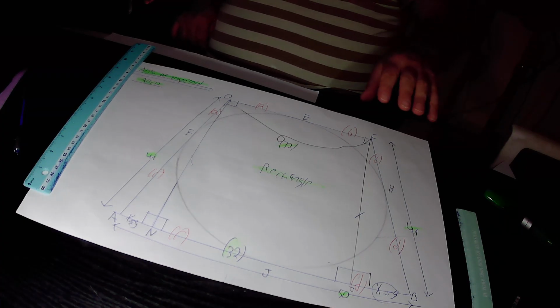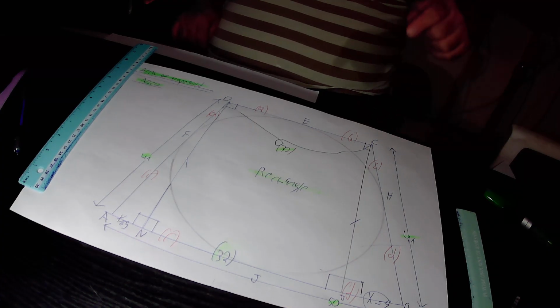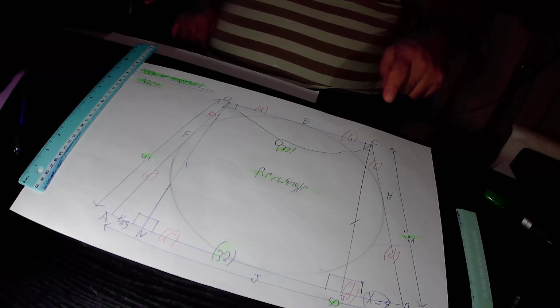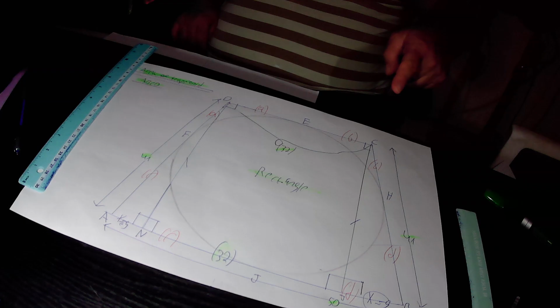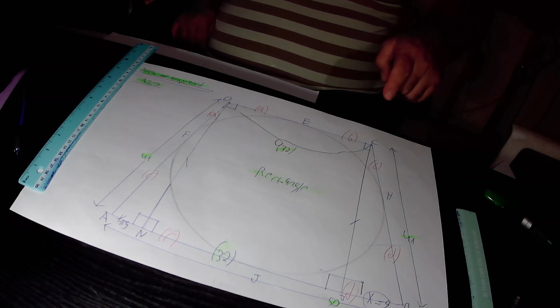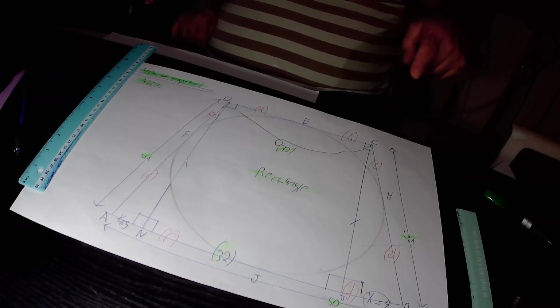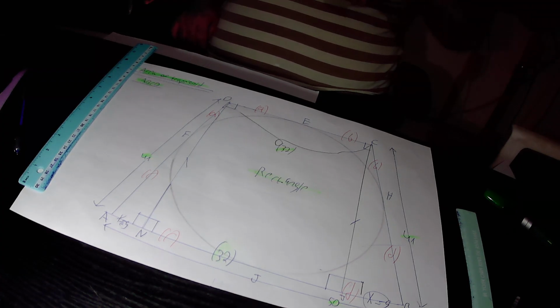Likewise, if you focus on this connection point C, from this connection point C, we have two tangents to this circle, tangent CE and tangent CH. And according to rule 2, they are equal to each other. That is to say, CE equals CH. So if you define the length of tangent CE as B, then the length of tangent CH must also be equal to B, because they are equal to each other according to rule 2.